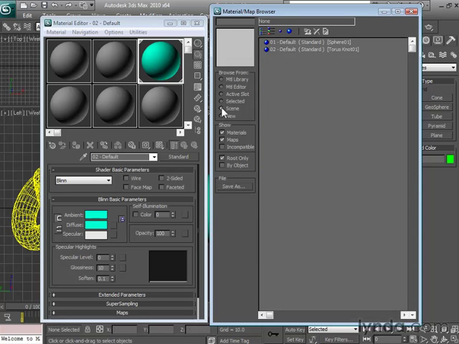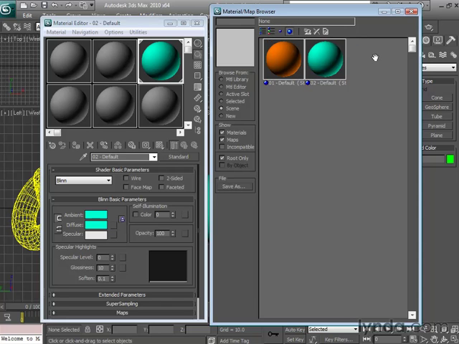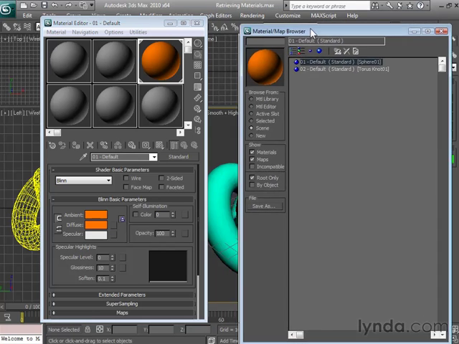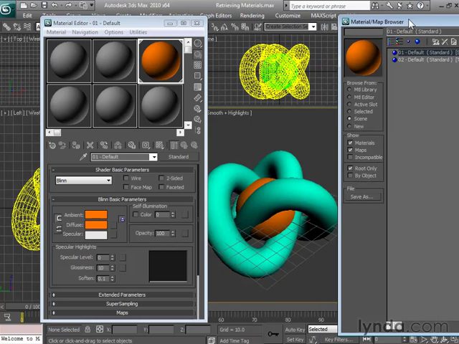Now, what you see on the right-hand side of the dialog are two blue spheres. Those spheres represent the materials that you have in your scene. Single-clicking on either of those two spheres will bring up a thumbnail version of that material in the upper left-hand corner. You also have a couple different options as to the way the materials display. In order to now get that material back in the materials editor, you can either drag it over to a sample slot or simply double-click. With it now in place, its color can be changed around.